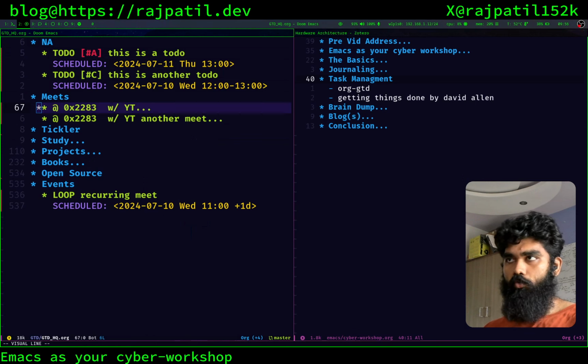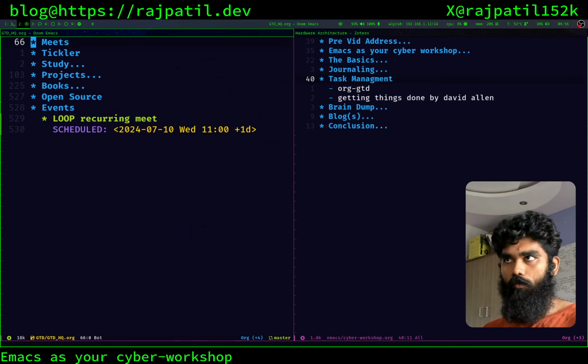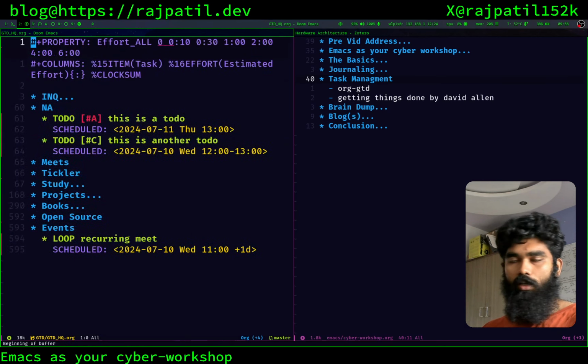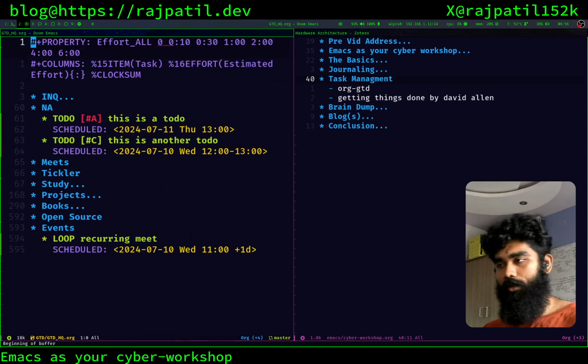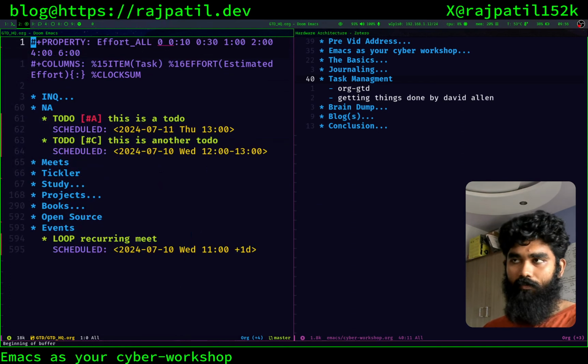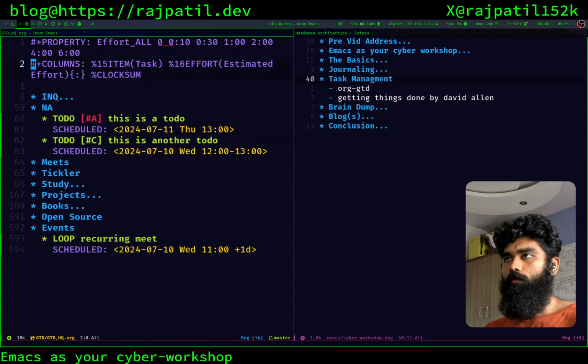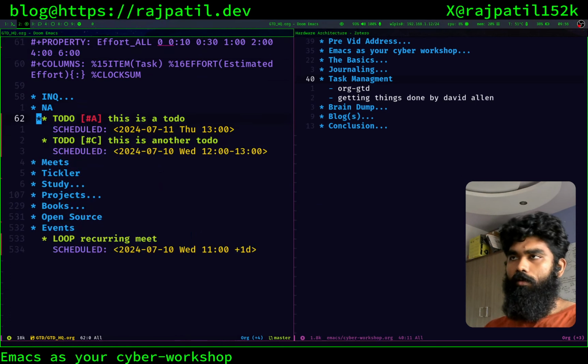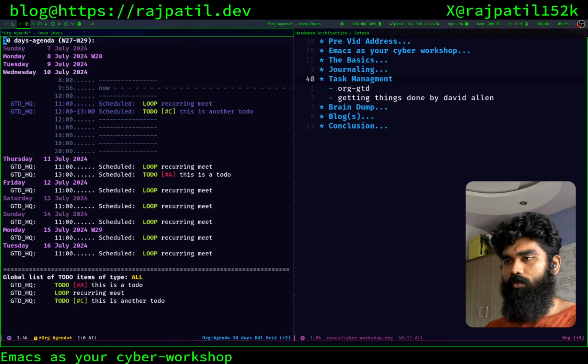And if I wanted to, I could just archive them anytime. I've bound that to space M A, and it archives all of those subnodes into an archive file. That is also version controlled and in the same repository, so I have a lot of backups. If I ever lose this file, which would be very difficult, that's that. Let's also archive these.